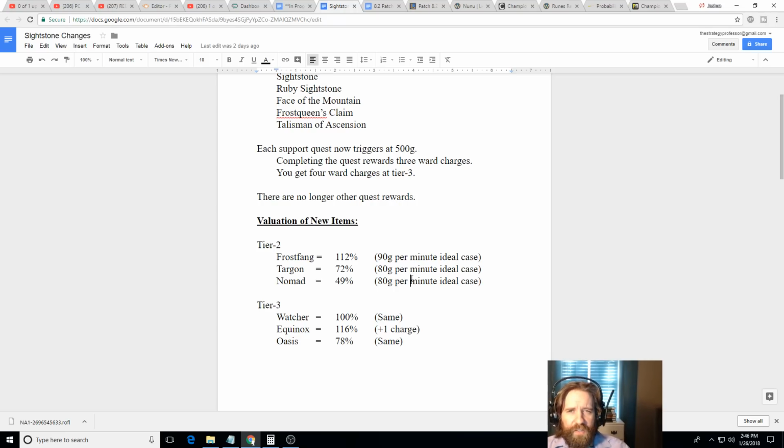Now, obviously there's a lot of wiggle room. Frostfang is the least reliable, so you're probably going to fall well short of 90 gold per minute in the lane. Targon's is pretty reliable, and then Nomad's is very reliable. So Nomad's is the most reliable, and that kind of makes sense in terms of their valuation. You're getting a lot of upfront value on Frostfang because the gold is a lot less certain, even though you have the potential to make the most gold off of it.